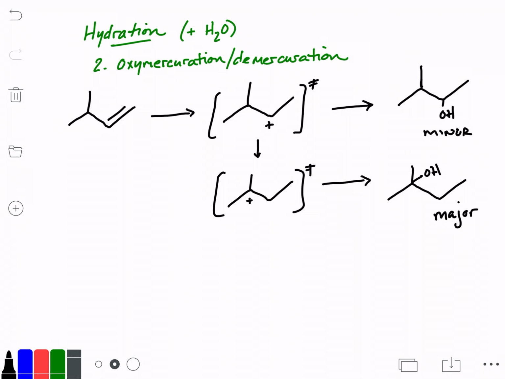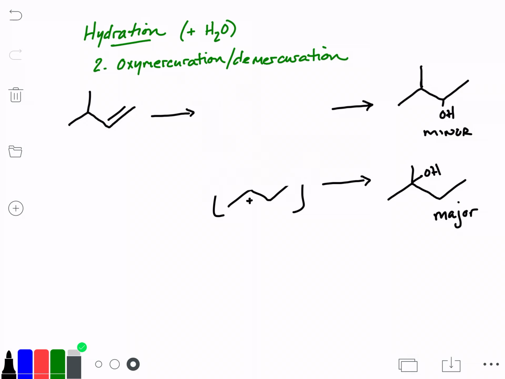As the name suggests, it does use mercury as kind of a placeholder. And so I'm going to use this same example molecule with the branch to show what can happen. But this is applicable to any reaction in which you want to avoid a carbocation intermediate while hydrating. So we'll get rid of these details here.